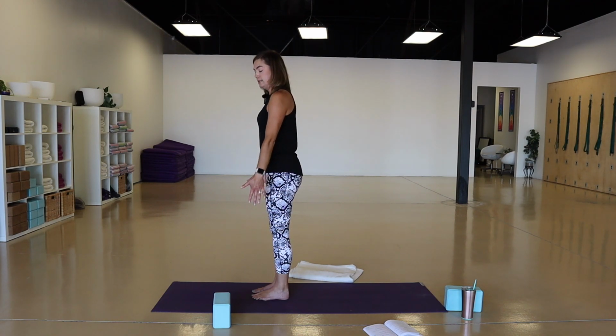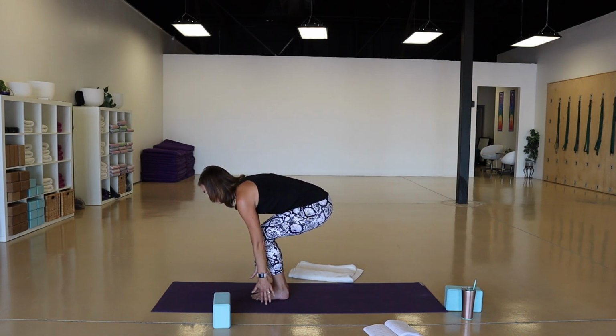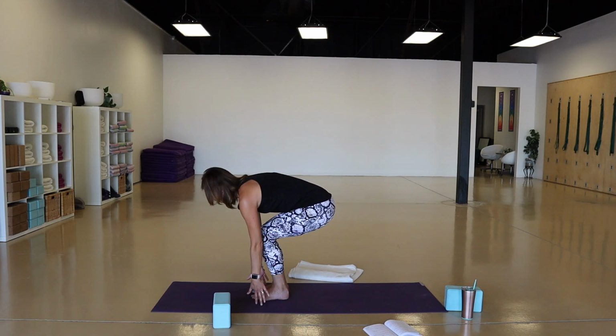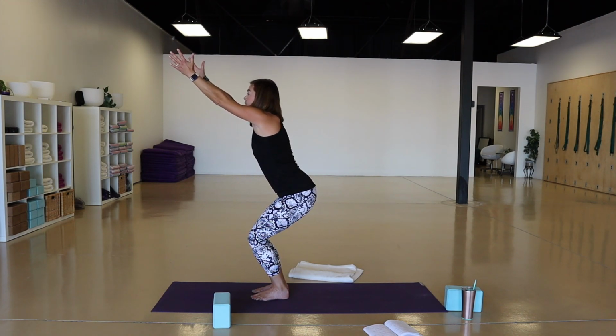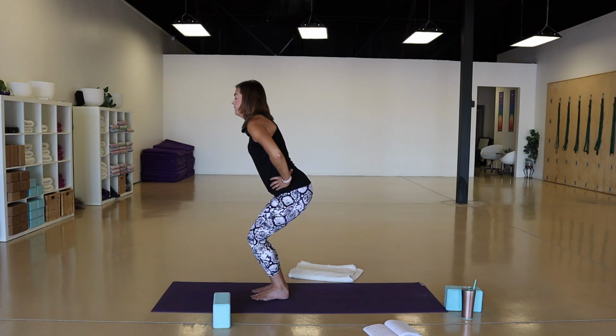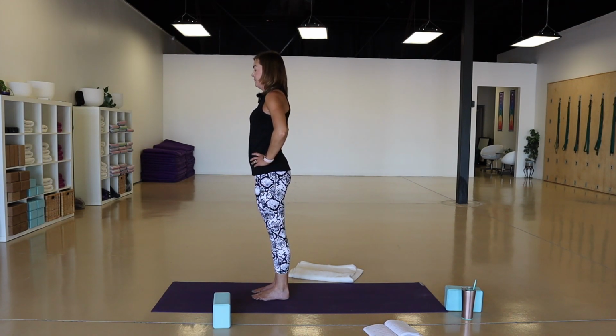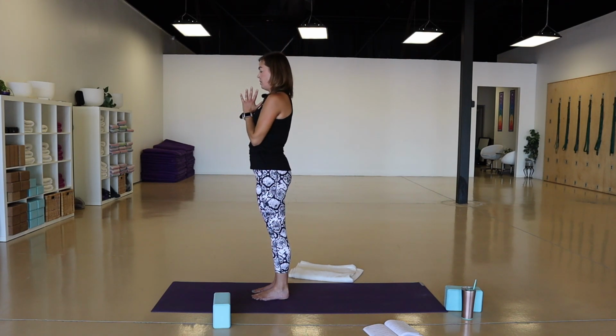Belly is engaged. We'll take a deep bend in the knees, bringing the fingertips all the way to the earth. And we want to feel the toes light, the weight coming back towards our heels. We're trying to sit back in a seat. Keeping the belly nice and strong, we're going to sweep the arms forward. Utkatasana. We remember to breathe. Release the hands to the hips and rise back up to standing. Inhale, sweeping the arms up and overhead, and exhale, hands to heart center.